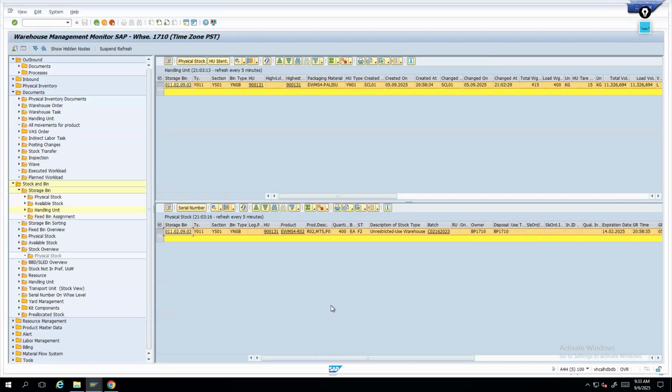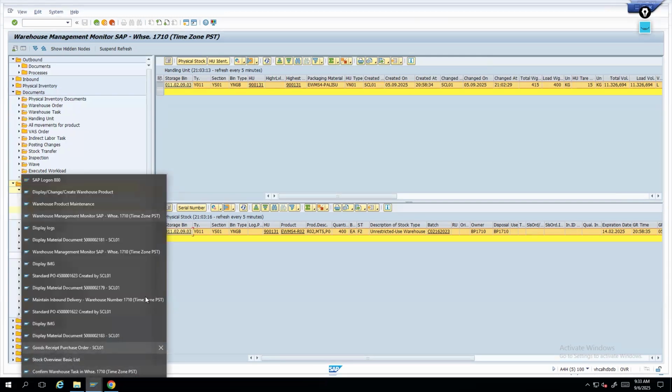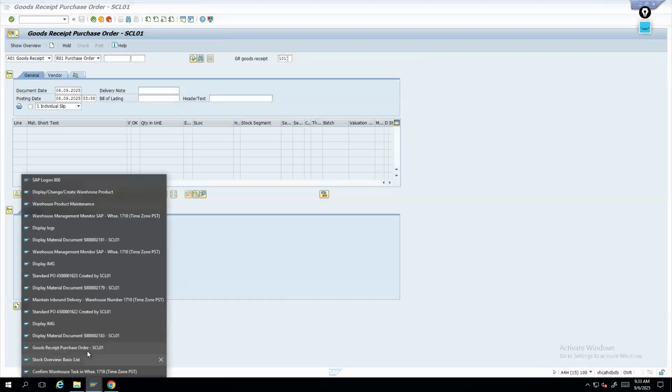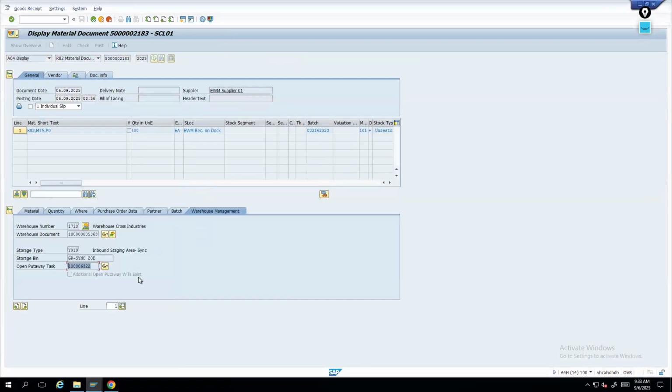Now I would like to talk about a few scenarios. What are the scenarios this synchronous goods receipt is going to work on? Now I go to this goods receipt. This is the material document which is posted against the synchronous goods movement. Now we'll talk about what scenarios it's going to support.